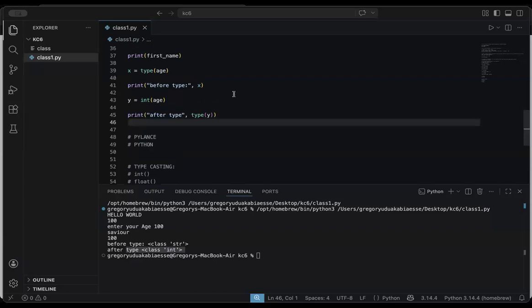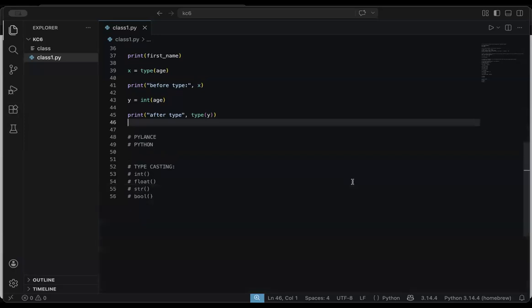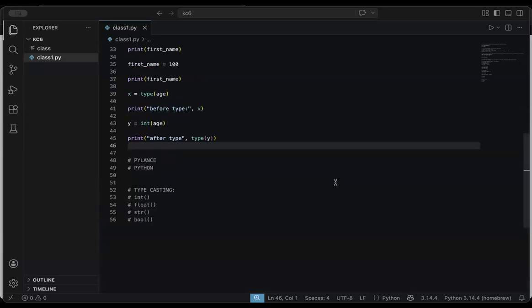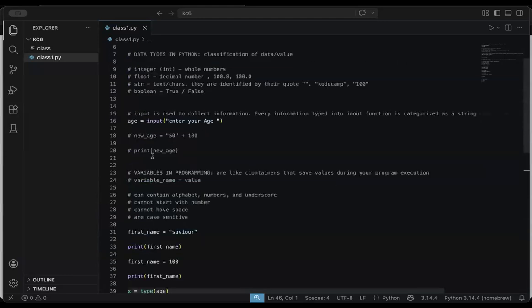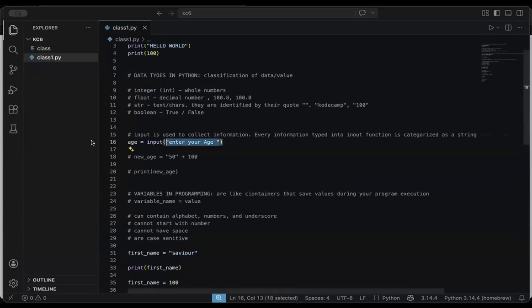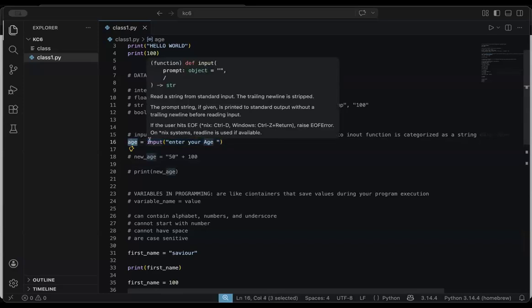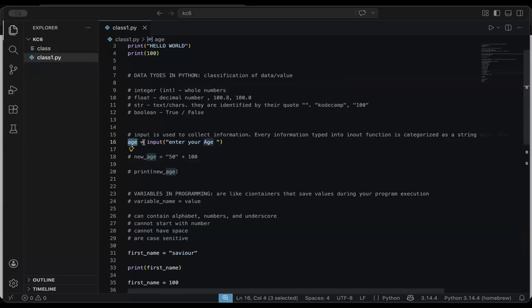So, what I want to do is that now that we've understood the concept of converting, I can simply go back and do the converting here in this input. Remember that any value that this input here is telling Python that the value of age is going to be a value that will be typed in from the input function, right? And remember, Python sees every value that comes from the input function as what? As a string.